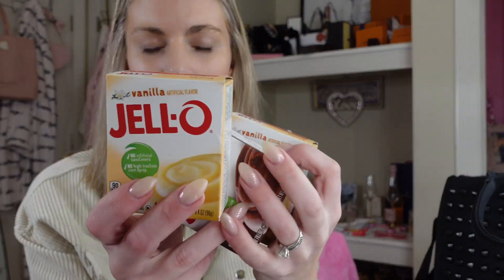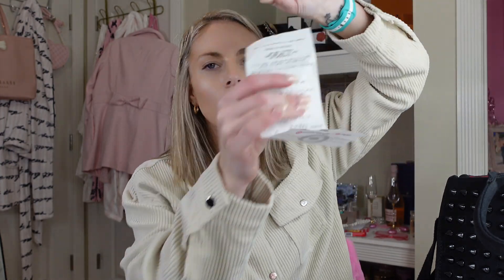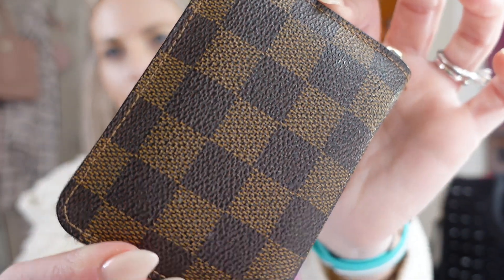Next is a bill receipt from Tractor Supply — I'm telling you, I didn't plan this, I just picked this day to film. Why is this in my bag? Because New Jersey doesn't have bags, so when in doubt put it in your tote when you're done paying. Receipt. My wallet, which is a Louis — I got this as a gift and I will always use it until it's done.